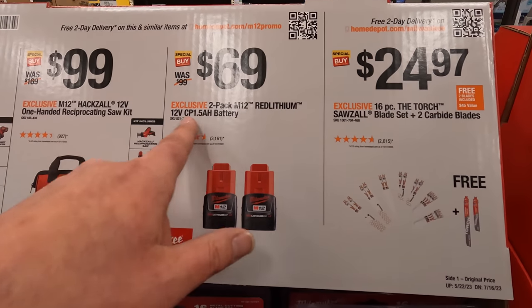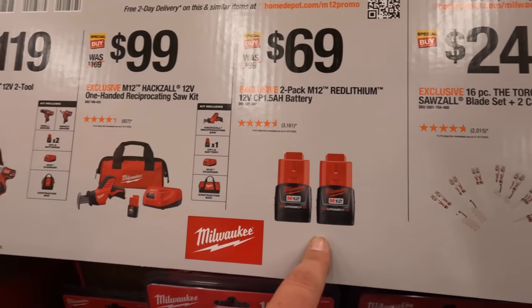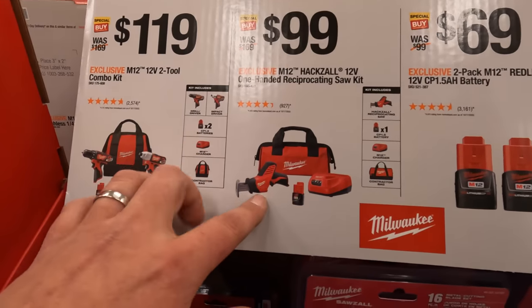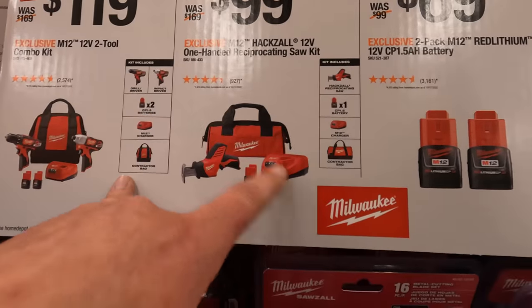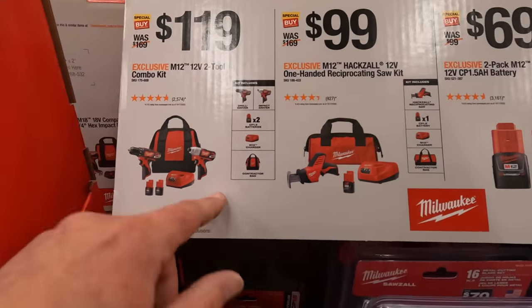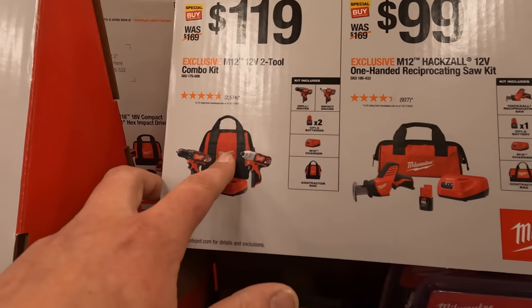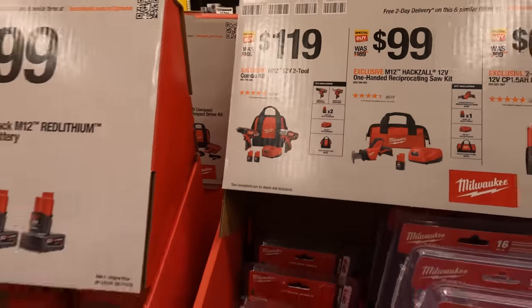$69 for two 1.5 M12 batteries. $100 for the single-handed reciprocating saw as a kit. That is a brushed model. Or $119 for the drill driver and impact driver as a kit with two batteries, charger, and a bag. And those are brushed as well.